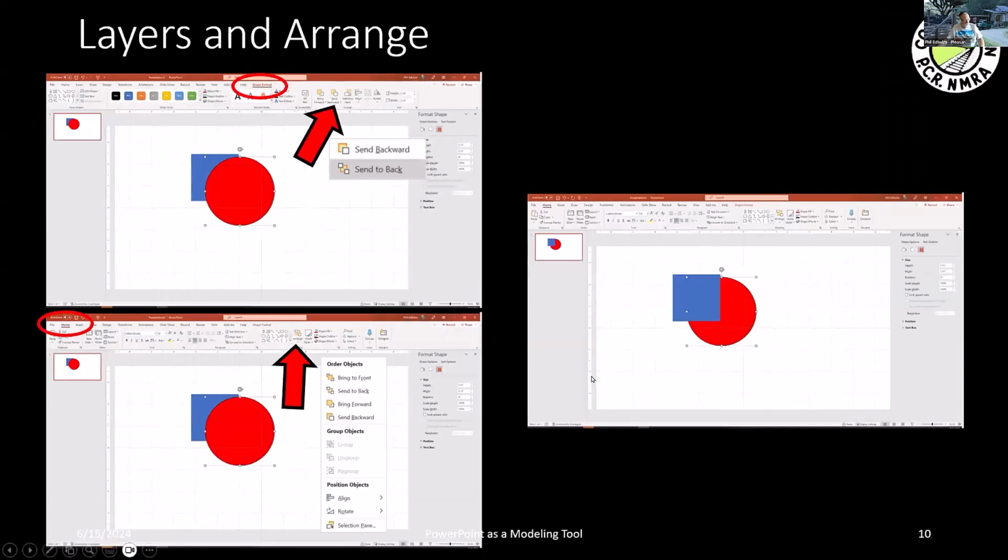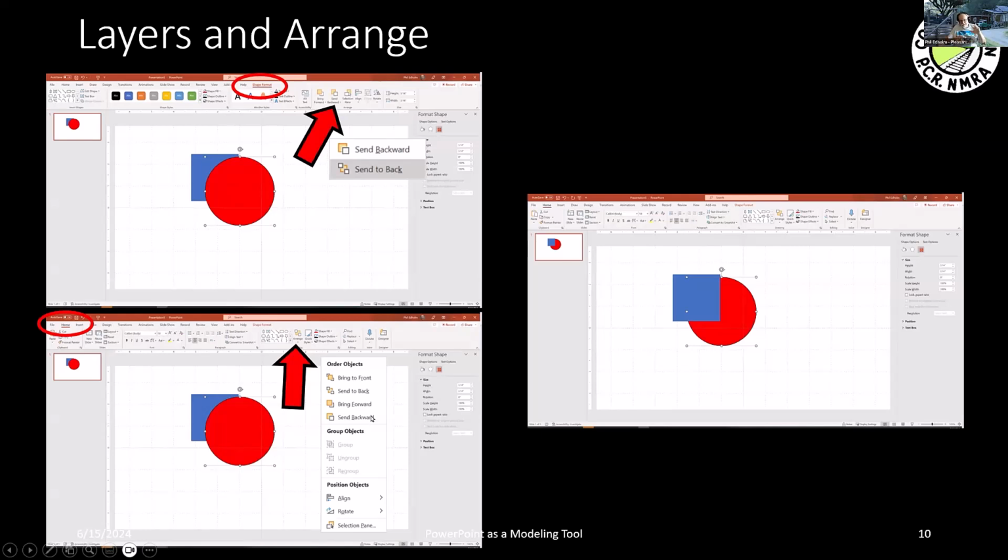The other thing that's really important is to understand layering. In PowerPoint, every object is layered, and it basically keeps track of things and puts some objects in front of other objects. If you look here again, if we start in that format shape tool at the top, and you pick an object, this is the circle, you'll notice that these two buttons appear, which are move forward and move backward. If you don't have that window open, you can click to order objects, and you can bring an object to the front, send it to the back, or you can bring it forward or send backward.